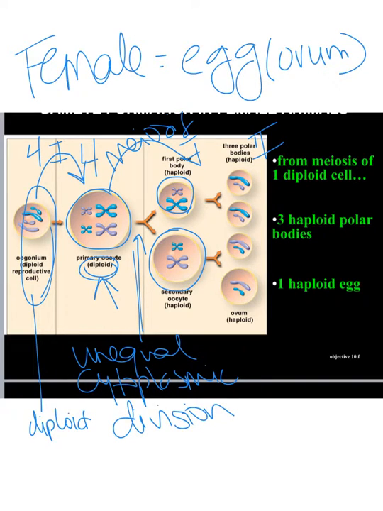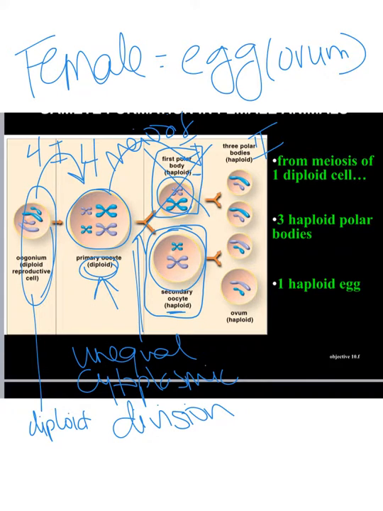So the cytoplasm of this primary oocyte does not divide equally. We end up with the smaller cell, which is what we call a polar body, and the larger cell, which we call the secondary oocyte. You can see that both of these cells are haploid. They have 1 of each type of chromosome. Now the polar body serves absolutely no function whatsoever in the organism, and it would eventually dissolve on its own after it divides.